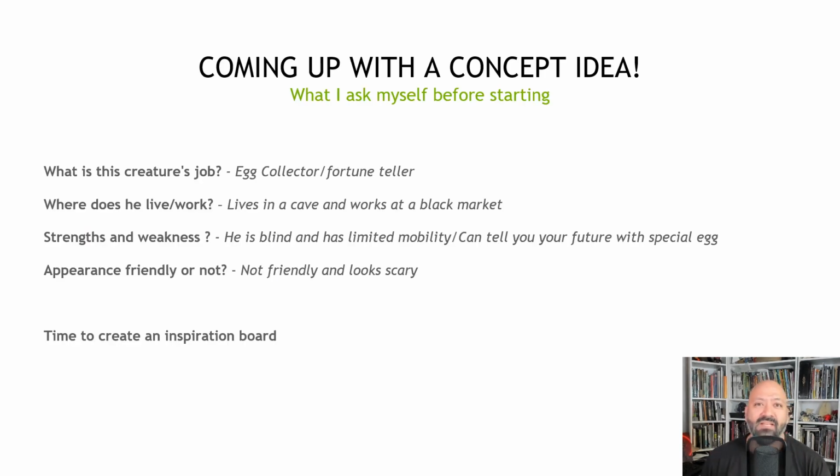So, coming up with an idea. I tend to ask myself a few questions. What is the creature's job? In this case, he's kind of like an egg collector and fortune teller with those eggs that he collects. Where does he live? Where does he work? He lives in a cave and works at a black market. Strengths and weaknesses, right? Those are pretty important. He's blind, so he can't see.